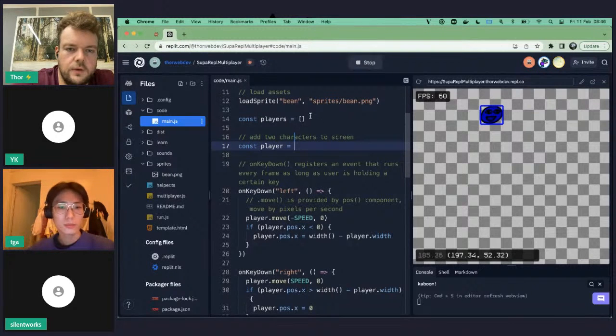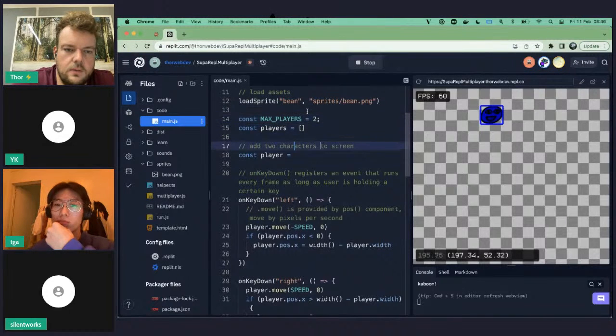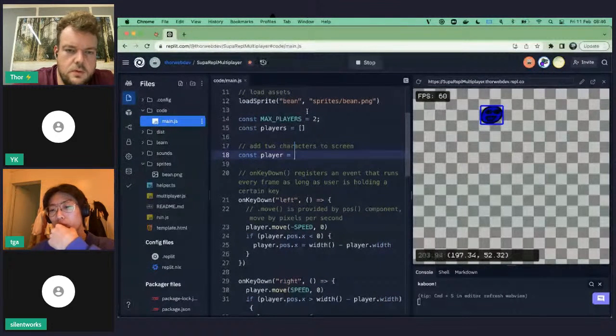Maybe we'll also do max players equals 2, and then what we can do is, should we just do a for loop?